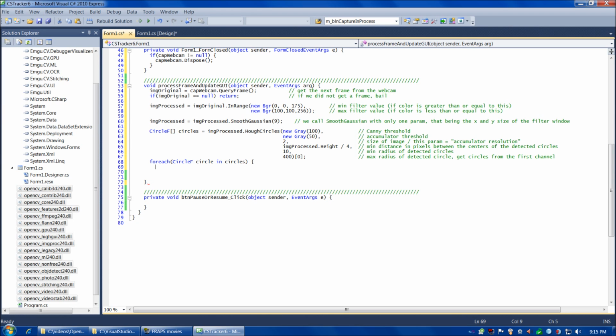So the first thing we're going to do is the output to the text box, and we're going to take advantage of some formatting functionality in C# to assist us with that. So first we're going to say if txtXYRadius dot Text is not equal to a blank line, then we're going to add a new line.